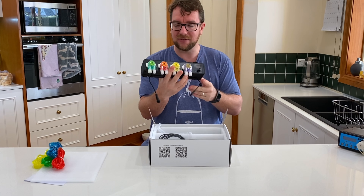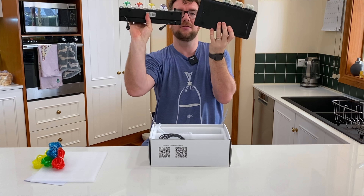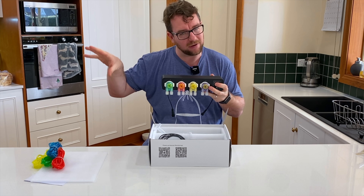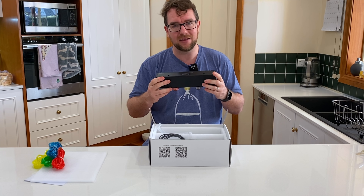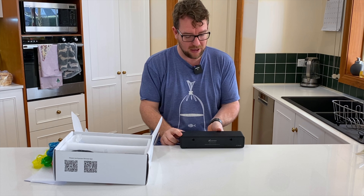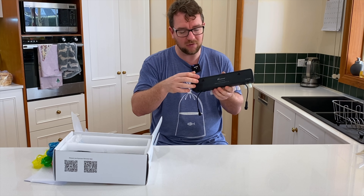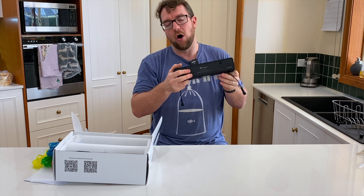Now that I've got the unit out, check out the size of this thing. This is a four-channel dosing pump, and here's my original three-channel unit — check out the size difference. This thing is tiny. When you're trying to tuck these neatly into your cabinet, it can make a decent difference. There are also a couple of little things they've done to make routing and mounting much neater. It has rubber feet so you can sit it flat on a shelf and it won't vibrate off. There are also mounting holes in the back so you can screw it in, and it has tracks for both horizontal and vertical mounting.